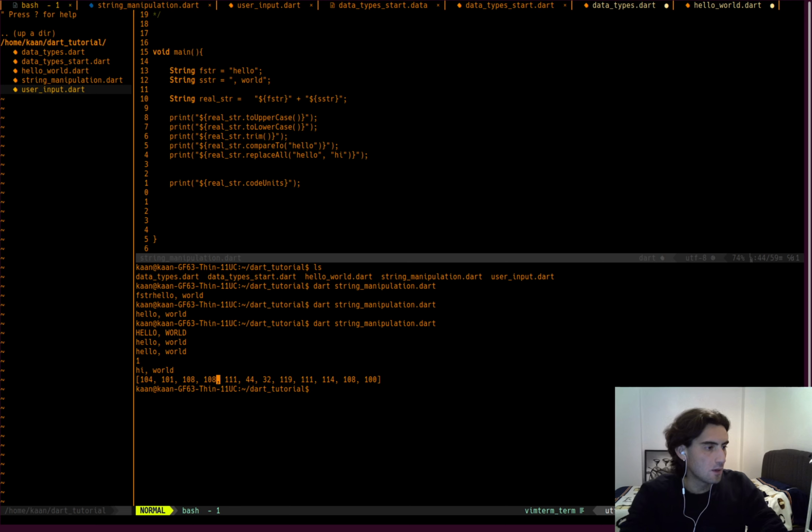Yeah. They're all uppercase. The lowercase. The trim method doesn't work because there are no white spaces in the beginning and in the end. This is the compare method with the hello. It returns 1, we are bigger than the compared value. Hi world, and replaceAll, replace the hello with the hi, and then code units. As you can see, they're ASCII numbers.